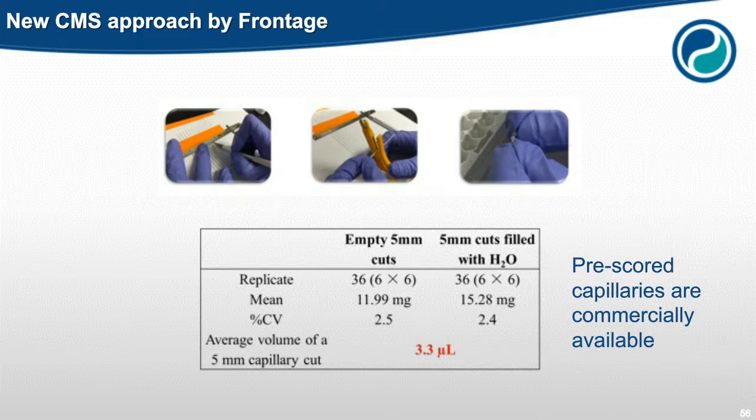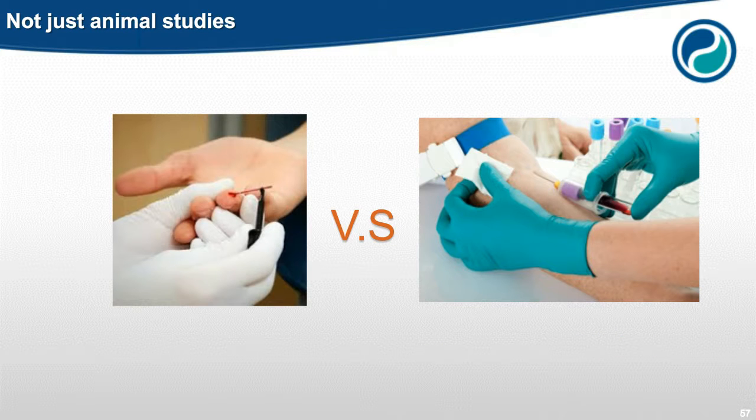Okay, so I will save this a little bit, but I just want to mention one thing: the capillary microsampling technique is not only for animal studies. It can also be applied to human studies, and that can also save a lot of trouble during sample collection. The only concern for capillary tubes in human studies is that, unlike animal studies, human studies usually have a lower LQ, so the sensitivity requirement is even higher and requires more validation and method development work.